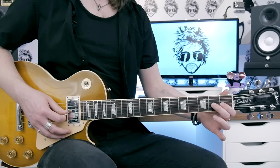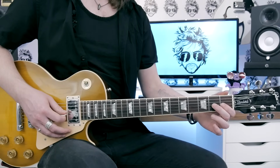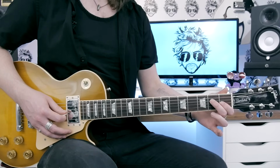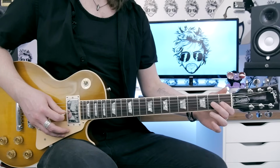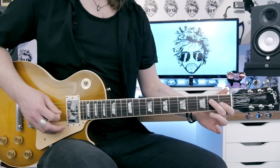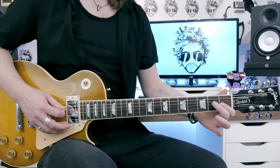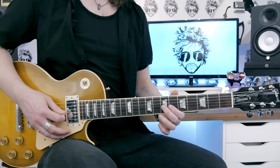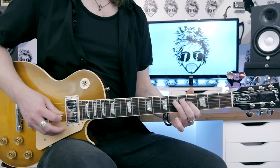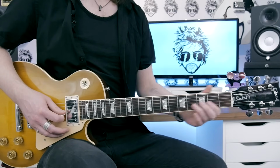Then we're going to come right down to the 2nd fret, pull off to the 1st fret, but this time we're going to go to the D string with the 2nd finger and play the 2nd fret to round it off. Okay? So that second half, descending slowly. Okay?